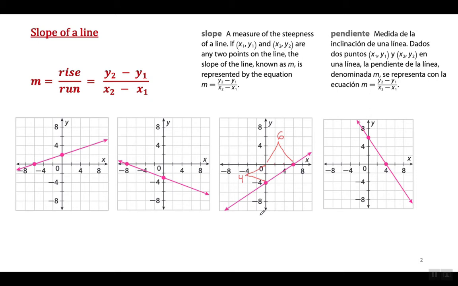Ok. Así que el slope en este caso va a ser positivo 4 sobre 6. Pero el slope, la fracción esa siempre se tiene que simplificar. Así que puedo dividir arriba y abajo por 2. Así que el slope sería 2 sobre 3. You always got to simplify the fraction if it could be simplified. And so since I could divide the top and the bottom by 2, my slope is 2 over 3.